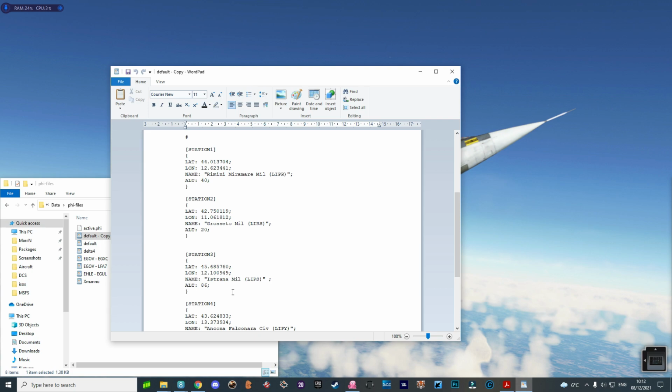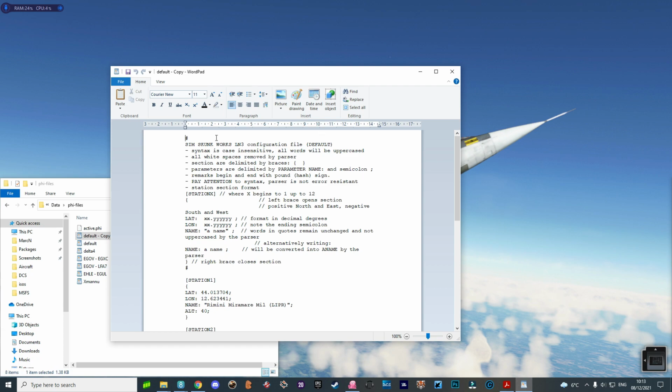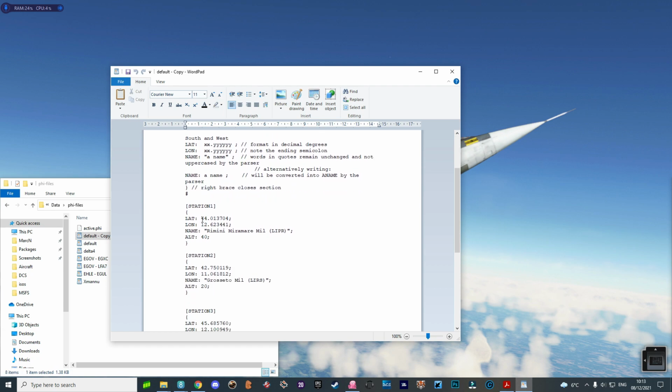These are dead reckoning waypoints, so it uses its own inertial navigation system to point you in the right direction of where you need to go, instead of using ground-based navigational data. So the inertial navigation system has to be up and running for this to work as well, but I will show you all the in-cockpit bits when we come to it. So like I say, this is a default.